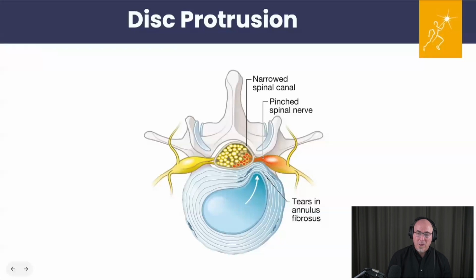So every time that you bend forward, every time you stand up, that pressure is continuing to press on that spinal nerve and that nerve root. And so that would then cause an inflammation of that. And whether or not it actually caused neurological symptoms or just some discomfort would just be a matter of how severe the grade is of that disc protrusion.